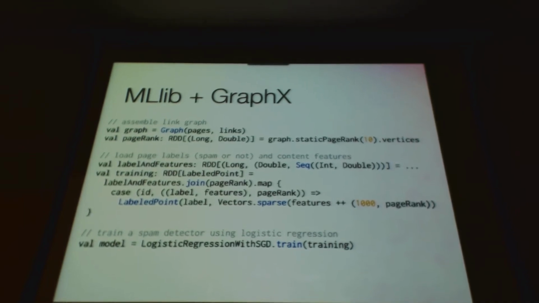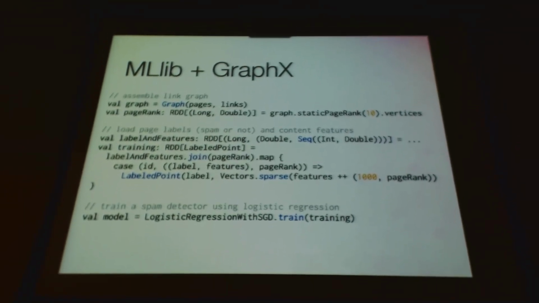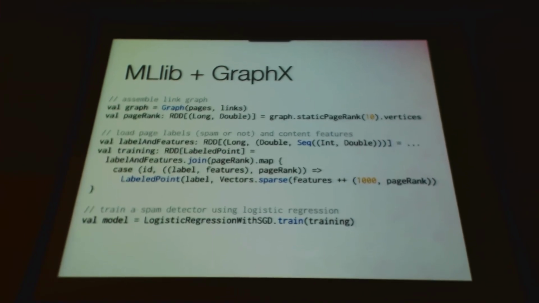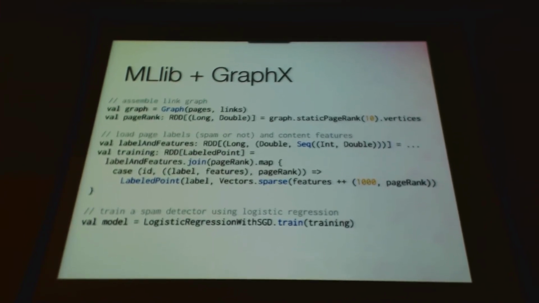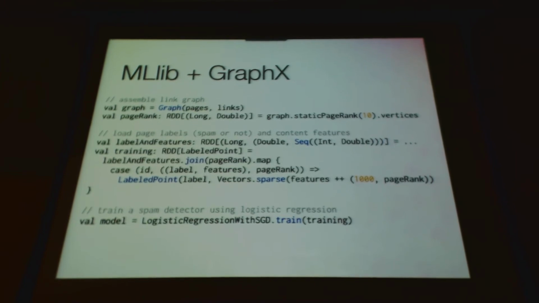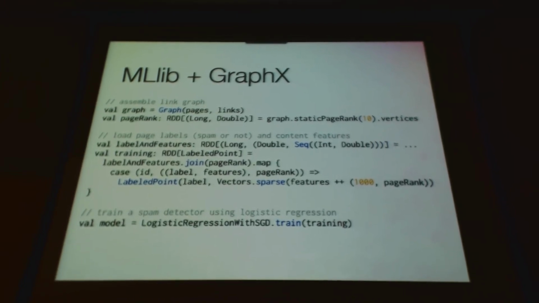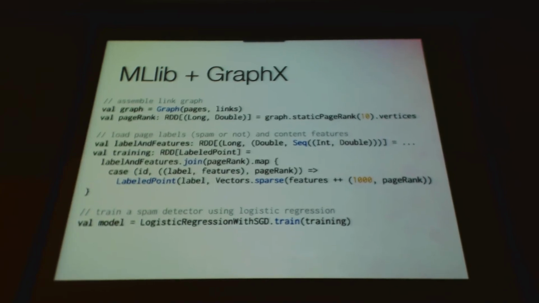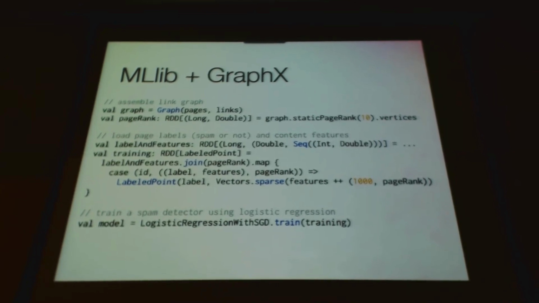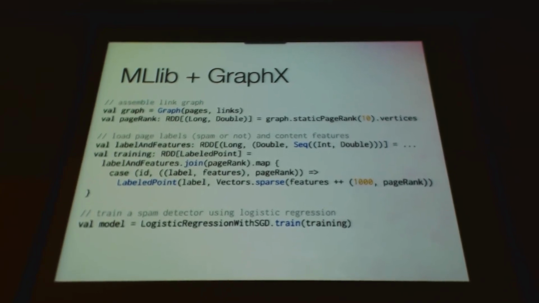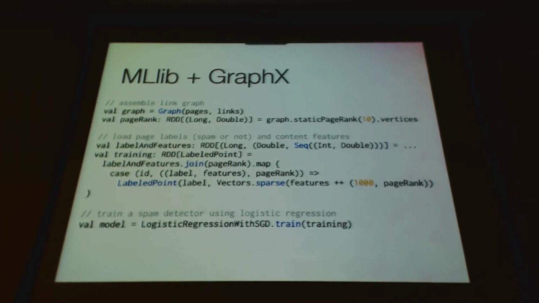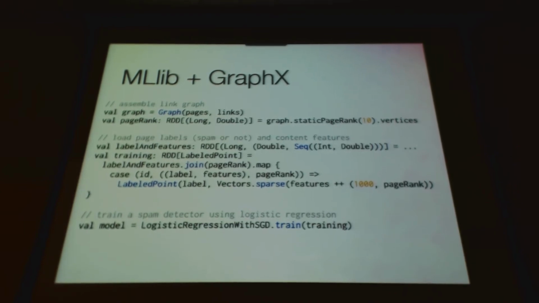I feel like this is almost cheating, but I couldn't think of anything better to illustrate the interplay between GraphX and ML. But this is the sort of thing data scientists do, right? You put together tools to create features, usually. Feature engineering is a giant part of data science. And this is an example of where you can use the different libraries together to create a data set.